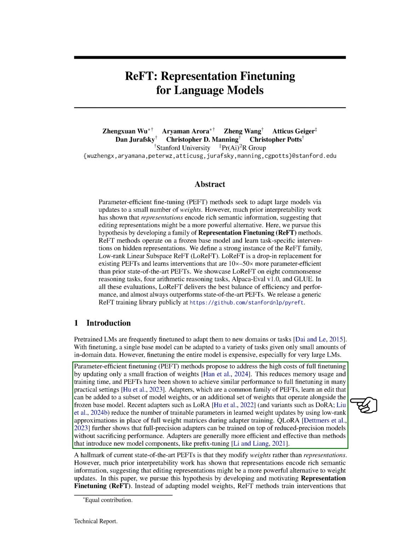Adapters, a common type of PEFTs, learn modifications that can be applied to a subset of model weights or an additional set of weights that work alongside the original model. Recent adapters like LoRA and its variants, such as DoRA, decrease the number of trainable parameters by using low-rank approximations instead of full-weight matrices during training.